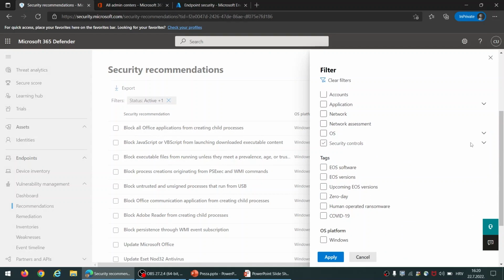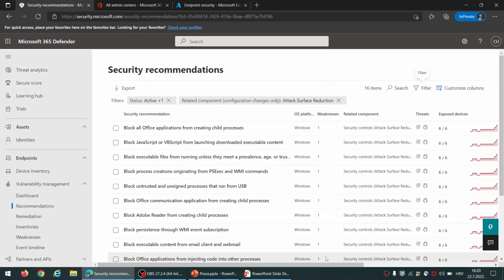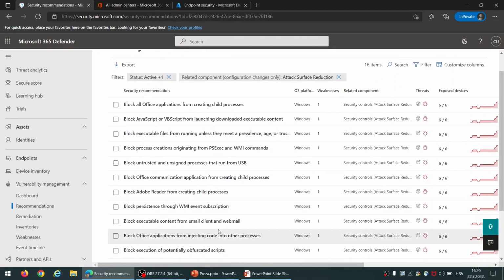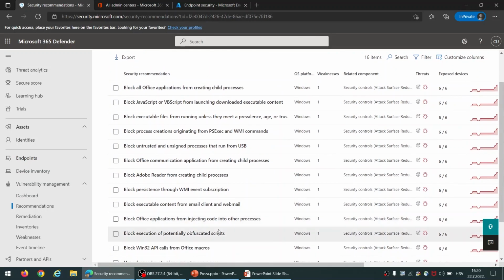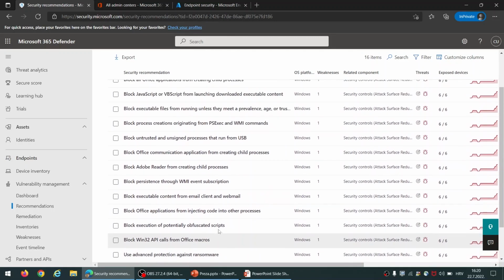And in that filter, under Security Controls, we will select Attack Surface Reduction and apply. And now we need to find in these filtered recommendations, block Adobe Reader from creating child processes. There it is, this one.